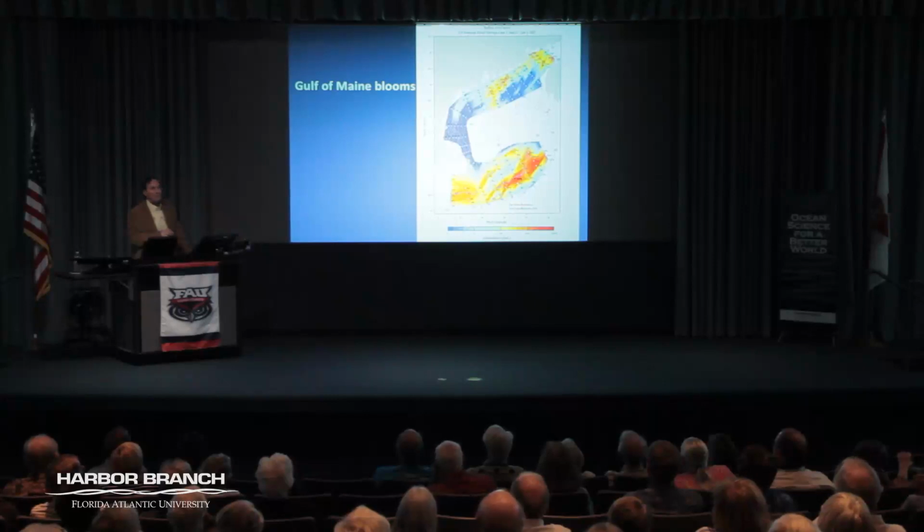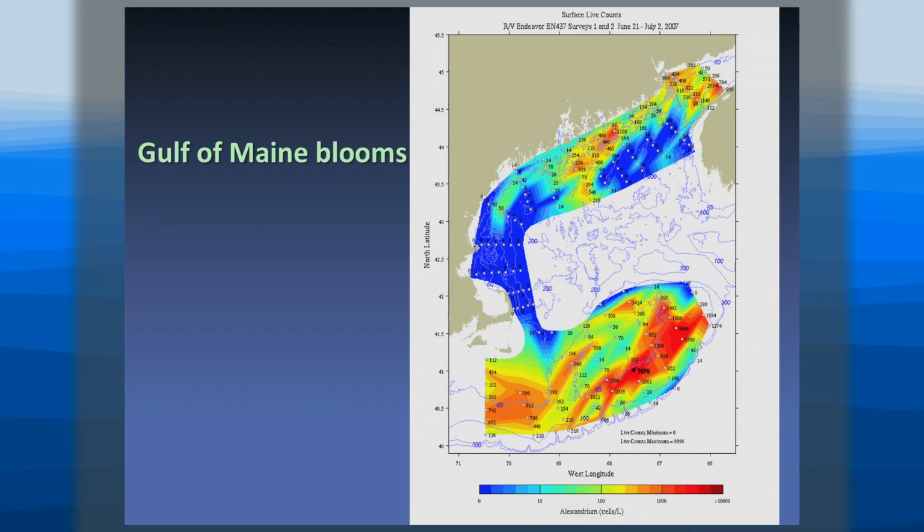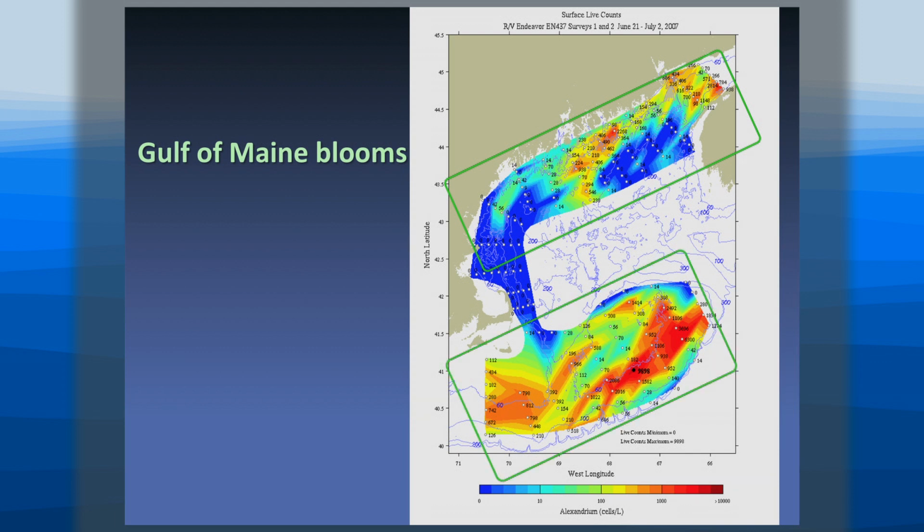So up in the Gulf of Maine, we have two types of blooms, as we call it, of Alexandrium. You can see here's Cape Cod, and here's Boston, and here's Nova Scotia. This coloring shows the cells of Alexandrium that we've counted on cruises that stopped at every one of these little lines and sampled, and then we've mapped out the cells that we've counted. You can see the scale of this bloom is incredible. It covers hundreds and hundreds of miles. It's all moving along this coast and around Georges Bank. That's a major type of the bloom we get up there.